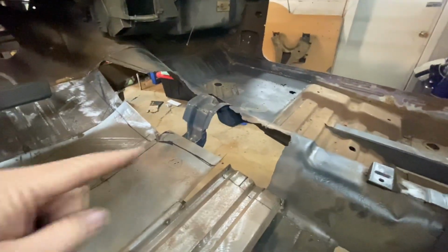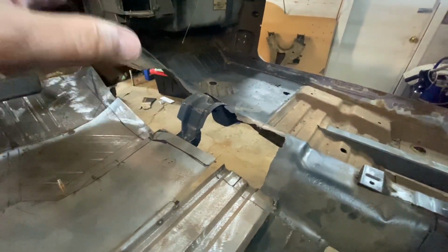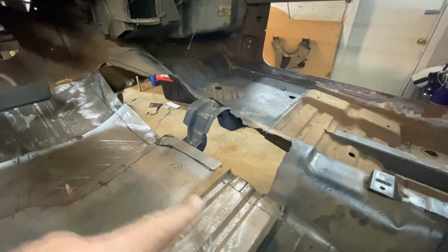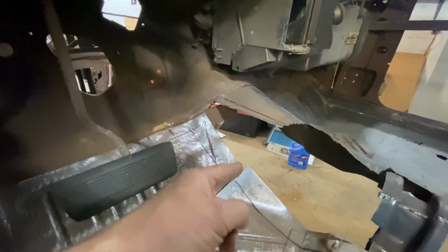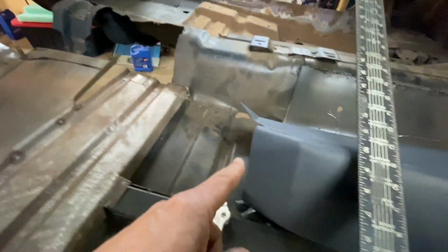All right, first step is I've got all this traced out now. I measured it, dimensioned it, and then I also set the four-speed hump down on top and made sure that everything was good. And I'm glad I did, because you can see up here, this line I had drawn straight, but it actually needs to go that way because of this angle here.